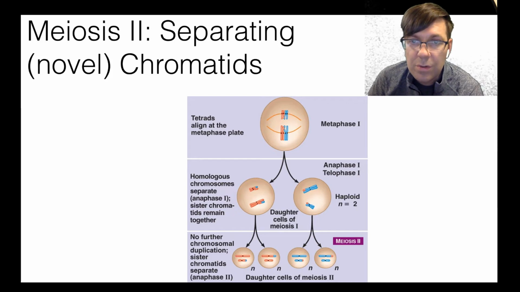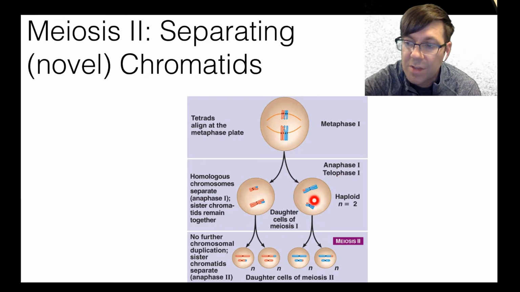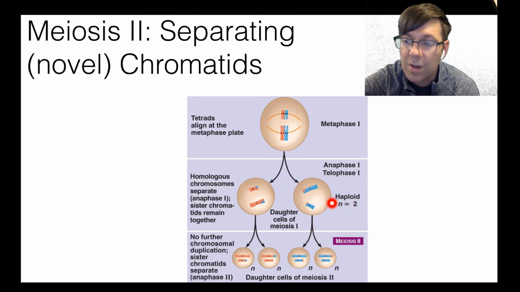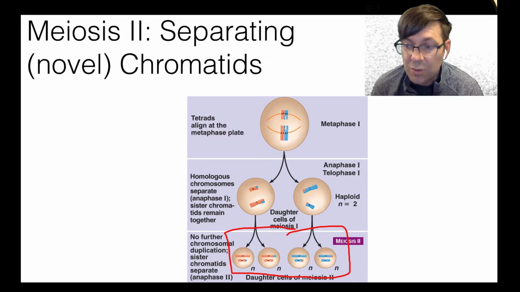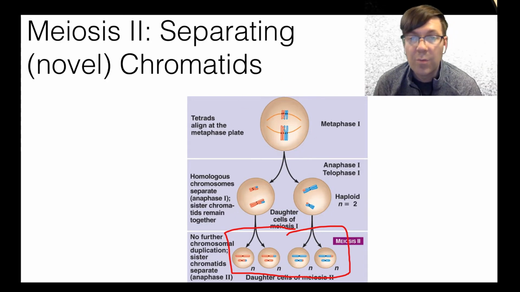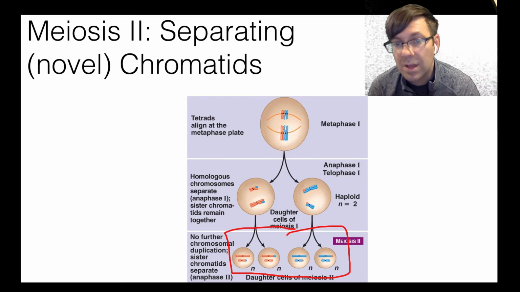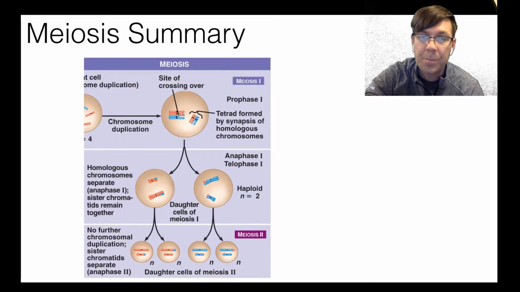But meiosis 2 looks almost exactly like mitosis, which is to say, take your duplicated chromosomes, and now they line up at the center of the cell in metaphase 2, and when they're pulled apart, you pull the sister chromatids apart, and you end up with 4 daughter cells that each have single unreplicated chromosomes, but now each one of those has 2 unreplicated chromosomes, where we started up here with 4. So now we've reduced our chromosome number from 4 to 2, or from 2n down to n. You now have your haploid gametes, your egg or sperm cells.